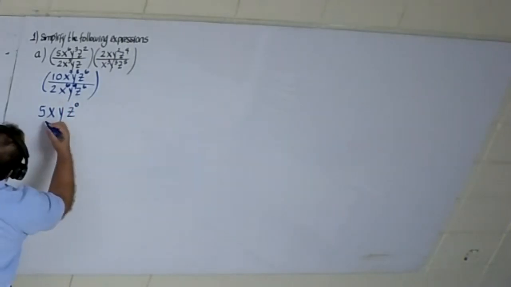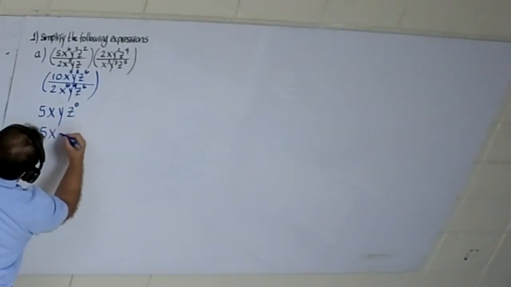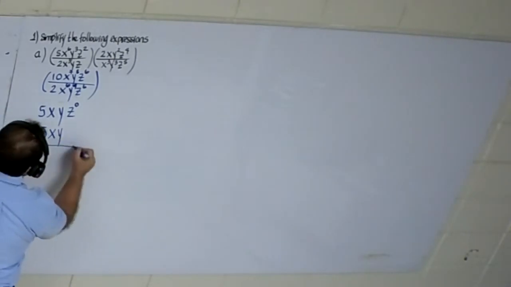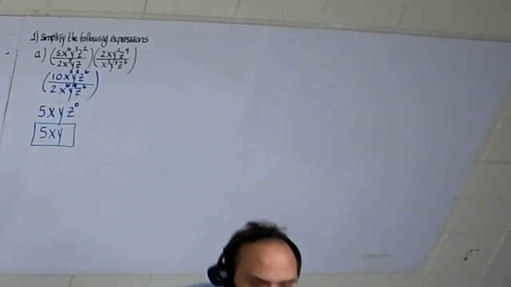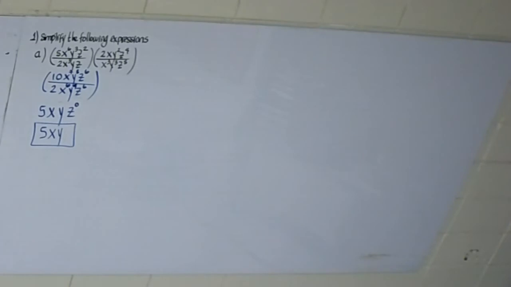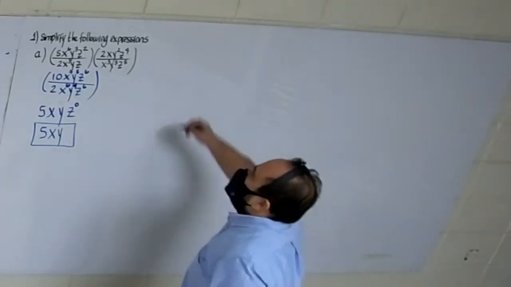For that reason, the answer of this problem will be 5xy. You don't need to put the number 1 because you know 5 times 1 will be 5. And this is going to be the solution set of this problem. Okay? This is how we can apply the rules of the powers. We're going to do another example. We are combining rule number 1 with rule number 3, and at the end, rule number 6. 3 rules in one single example. Okay, let's do it.